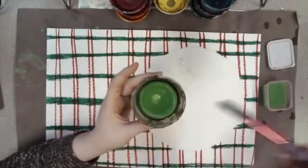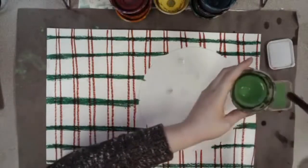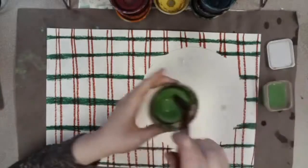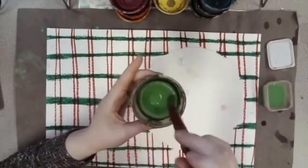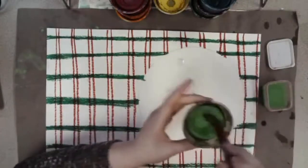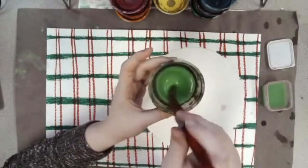I am just gently, carefully grabbing water, trying not to get it onto my painting. And I'm just putting water into this tempera cake, okay? And I am swirling the color around. The more you swirl and the little bit more water that you add, the better your paint will turn out, okay? So I'm just carefully on the tippy toes of my paintbrush, swirling it around.